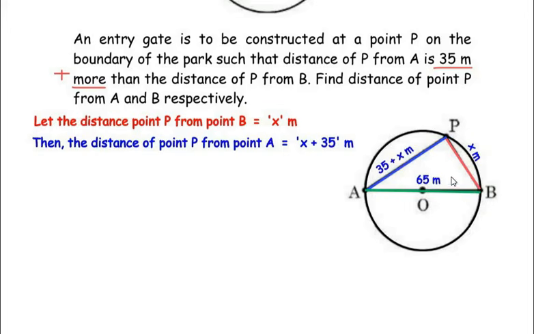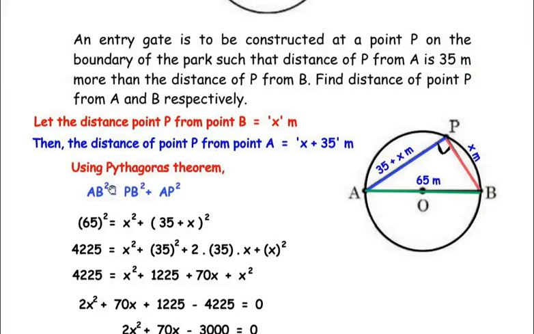Now here, remember that the diameter is always going to make a 90-degree angle at any point which is present on the semicircle. Now P is a point which is on the semicircle and we have drawn an angle from point A and point B. So the angle made at point P will be 90 degrees. So this is one of the most important circle theorems. So remember this. Now once we have done this, triangle APB becomes a right-angled triangle. And since this is a right-angled triangle, we can use the Pythagoras theorem over here.